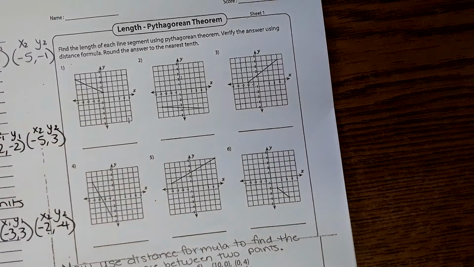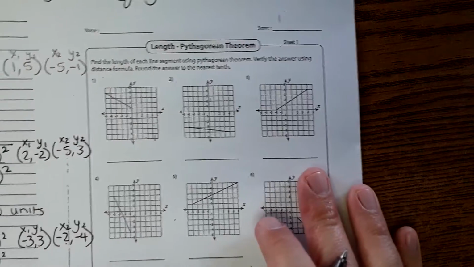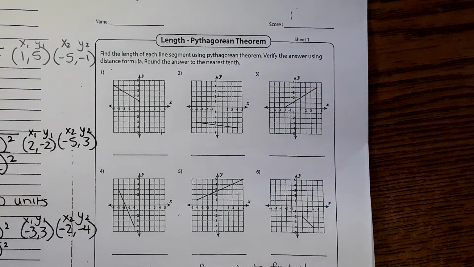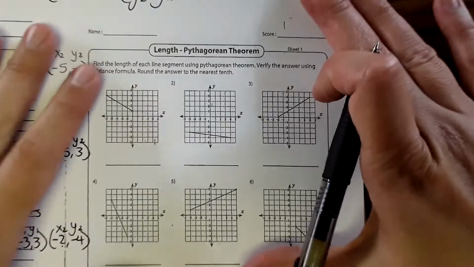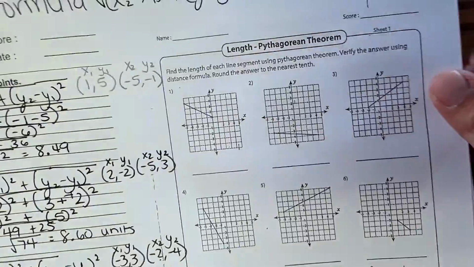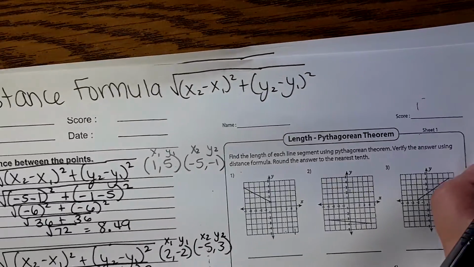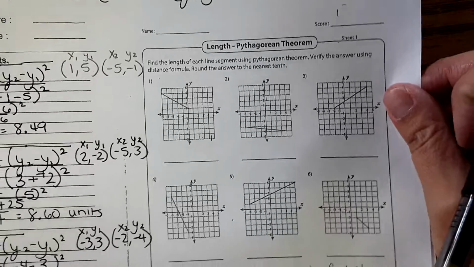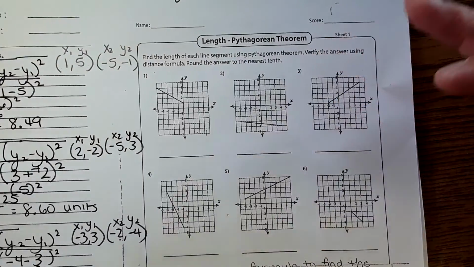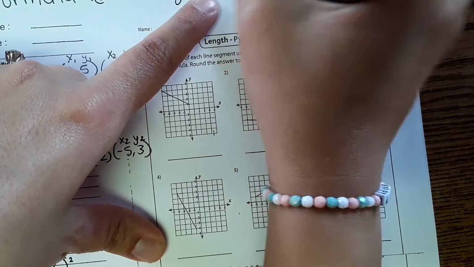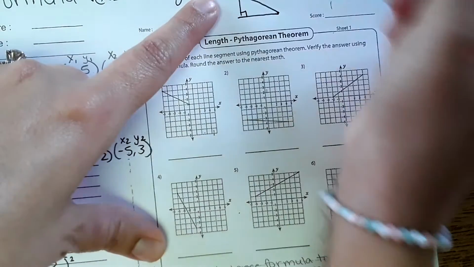These are the easier of them all. We're actually going to, can I get everybody's eyes up here? I know you're probably just trying to work ahead, which I appreciate, but just for like 2 minutes up here. Okay, for these 6, the distance formula is a derivative of the Pythagorean theorem. So for these, we're just going to use Pythagorean theorem to solve them. I'm sure you remember Pythagorean theorem. We use Pythagorean theorem for right triangles.